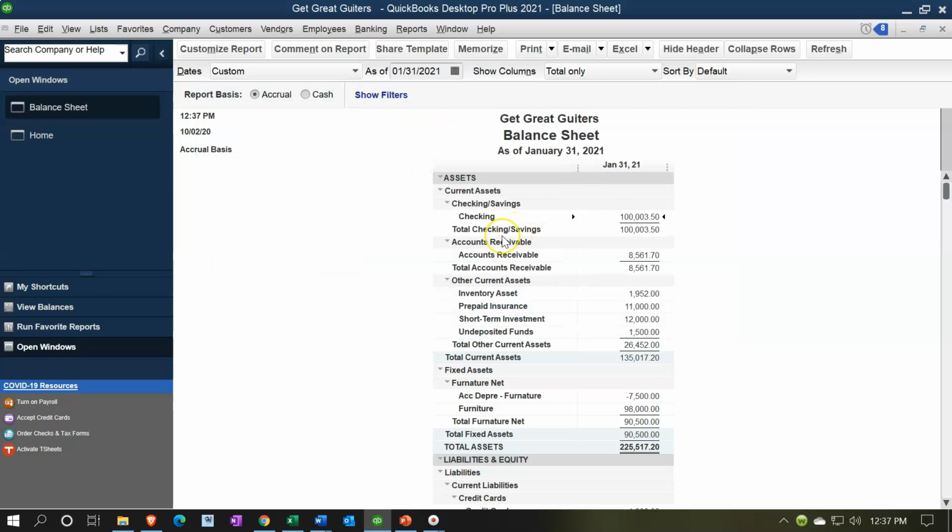Now we want to look at the report. So we did the process of reconciling. Now let's look at the report. Now, we generated the report last time once we're done with the bank rec. I highly recommend saving it right after that point because, again, QuickBooks, it's a little bit more difficult to go back to prior bank recs. So you want to basically have them on hand, print them out so you have the hard copy of them at the point in time that you have completed them. So let's take a look at that. But you can go back in there and look at the reports to some degree, the prior reports.